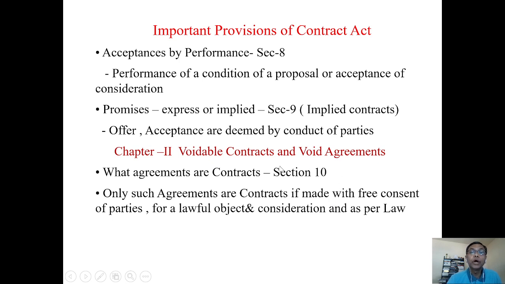Now, what are voidable contracts? Though the agreement is void, one of the parties, mostly the victim who has been subjected to some influence, has an option to continue the contract, not the culprit. Only the victim has an option to continue the contract, declare it as an enforceable agreement, in certain specific cases. So a void agreement, at the option of one of the parties, declared as a legally enforceable contract, which he can continue, is called a voidable contract.